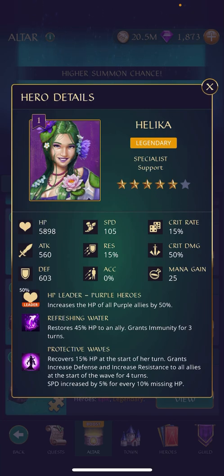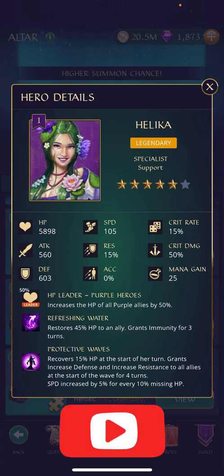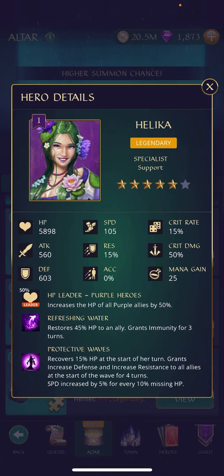So she is an HP leader for purple heroes. If you stack purple heroes, they all get an increase in HP by 50%, which is pretty big. But she's going to be useful whether or not you take her as the leader. You can put another hero as the leader and she's still going to be super effective. Why? Because of her special, Refreshing Water. Restores 45% HP to an ally and grants immunity for 3 turns.